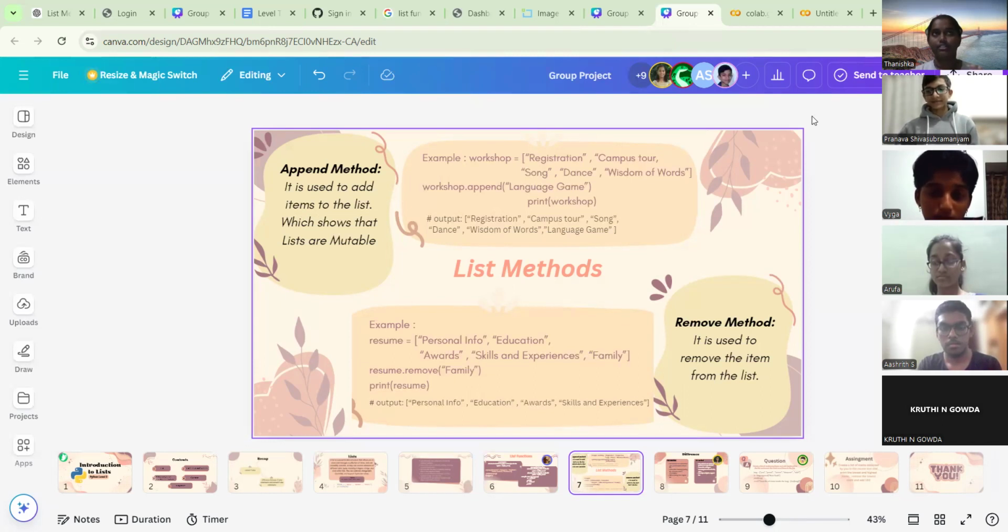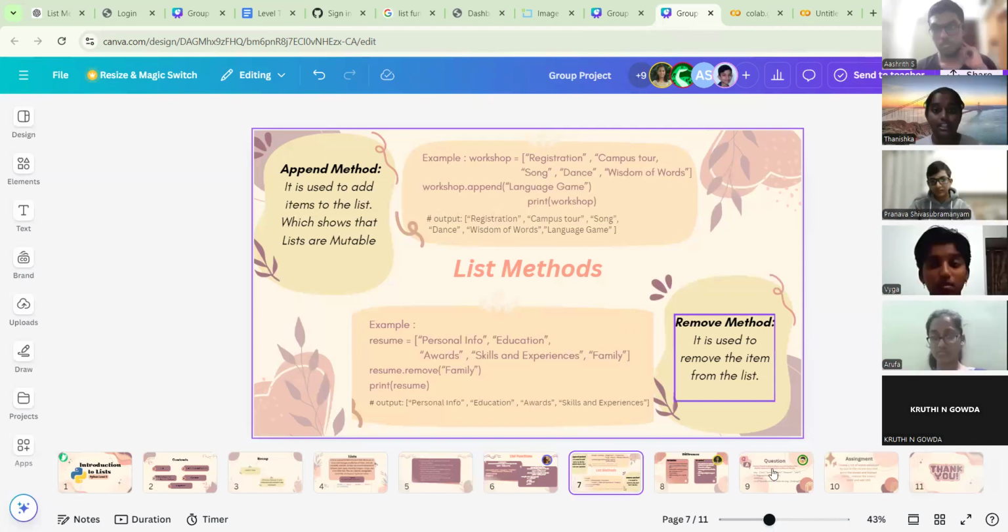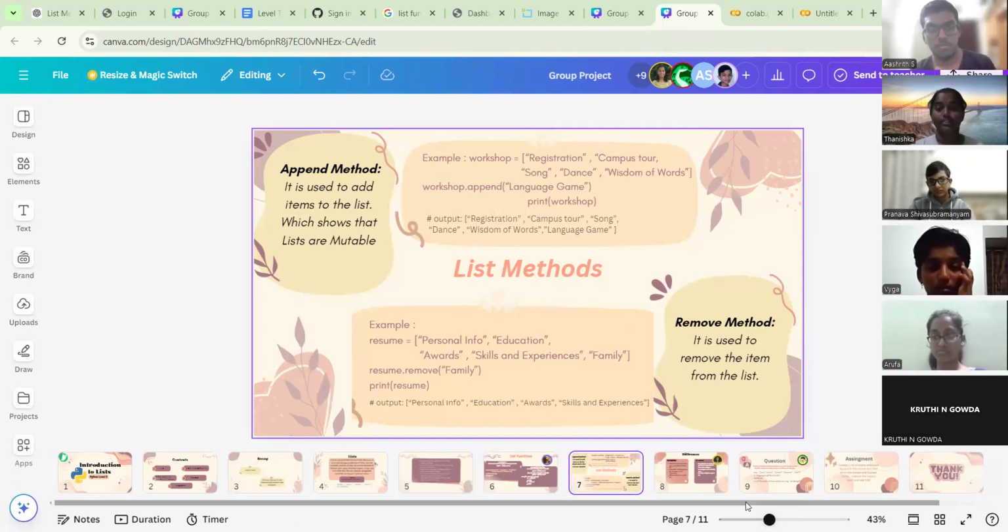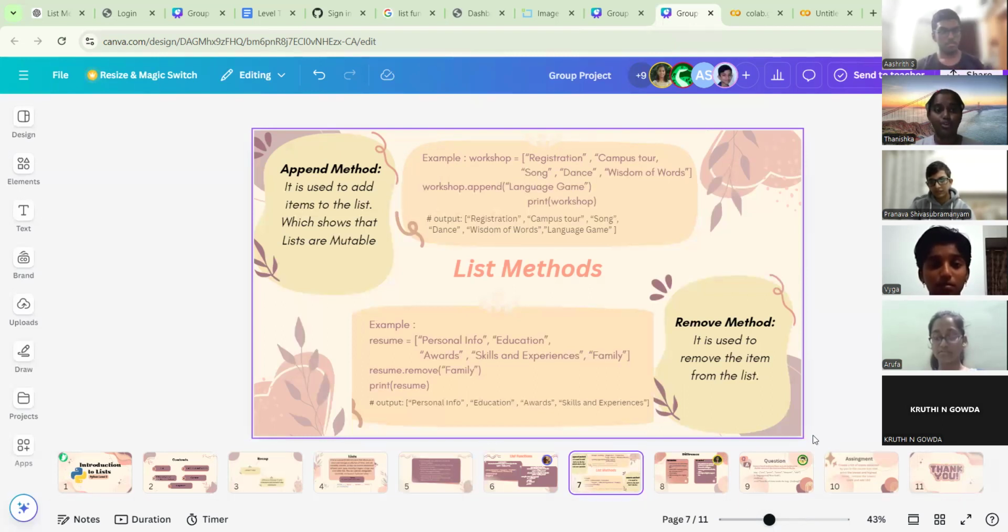List functions: in a list function, we are not going to change anything inside the list. We'll just get to know the maximum and minimum and how many items are there in the list. So it will not make any change in the list. And list methods mean we are going to change or update the items in the list. We can remove or we can add items.